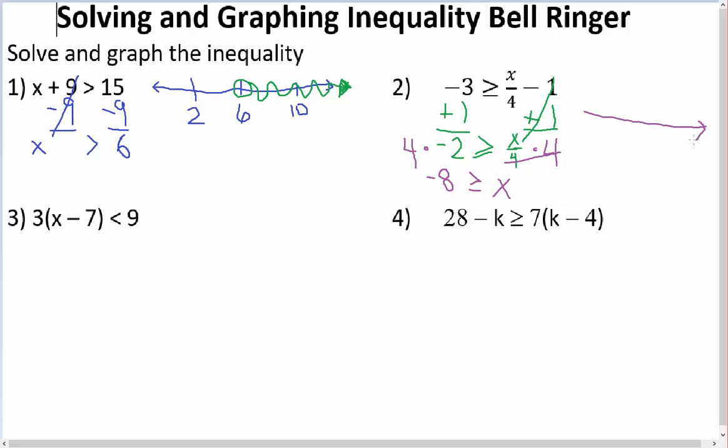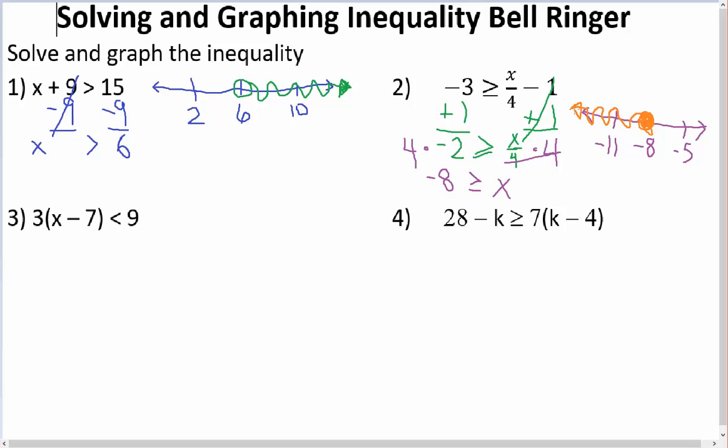And if we do this on a number line, negative 8 has to be bigger. So where are numbers that are smaller than negative 8? And those all are to the left. So let me switch colors here. So I need a circle around negative 8. And since this one is equal to, we color it in solid. And it says that negative 8 has to be bigger than x value. So all those ones smaller than that would be to the left.